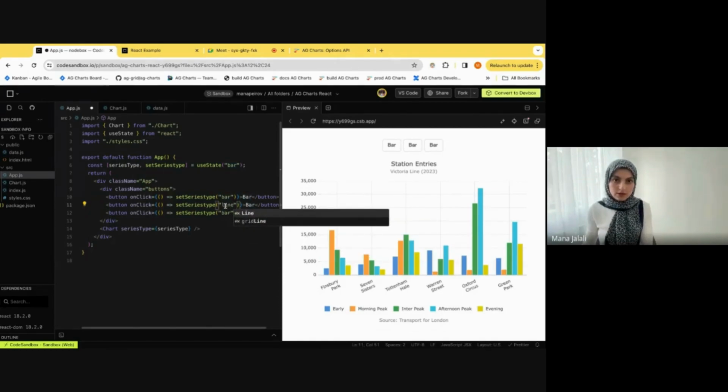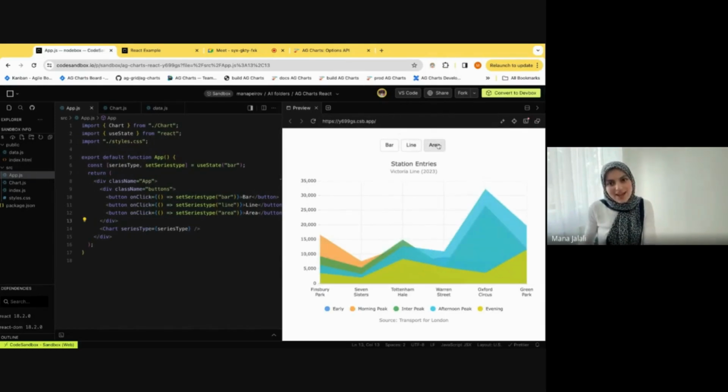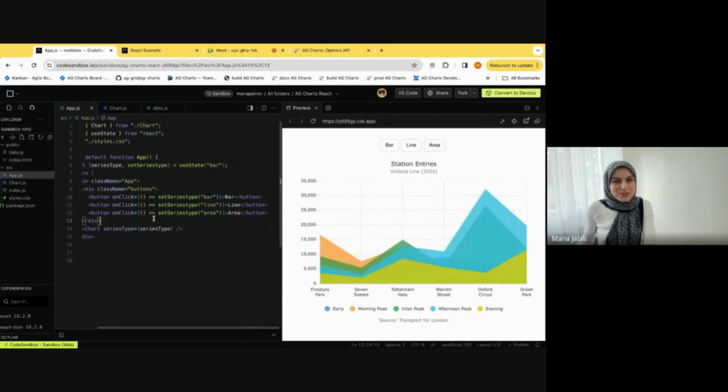So line, area. Cool. Wonder if it'll work. Let's see. Oh, it works. Phew. Right. And then if you remember the example that I showed you initially, it had also some other buttons, including pie and donut.